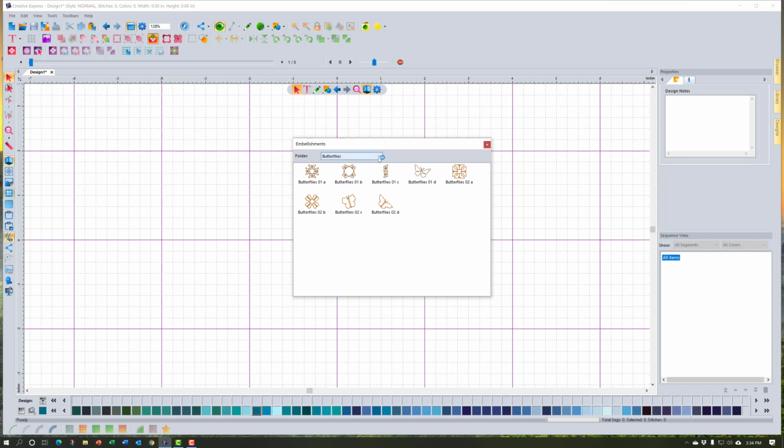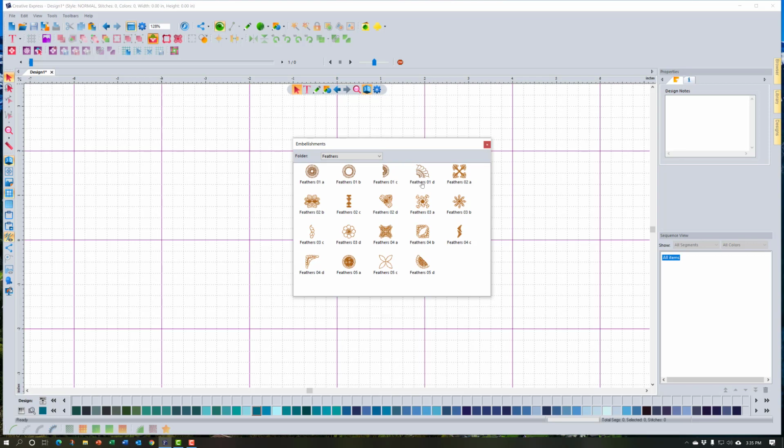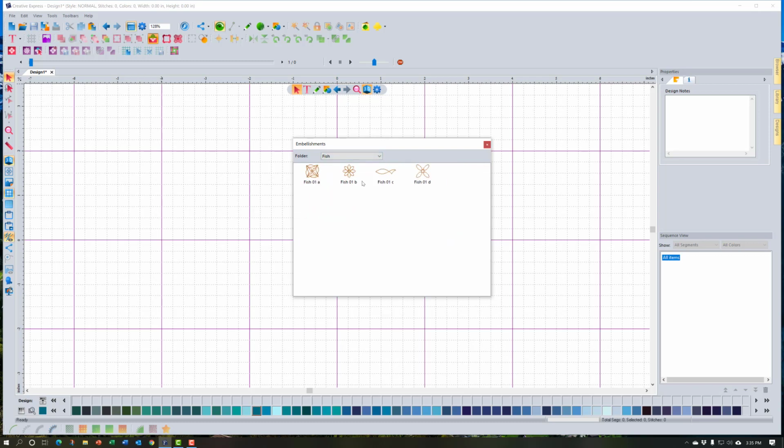So these are butterflies. Let's look at feathers. Now feathers, you have a lot of different options in here. So there's a lot of different feathers. Some are simple, some are detailed, some are half for half a block, some are quarter for a corner, etc. So if you want a feather look that's all pre-built, you would choose one of these. And again, they go from simple to very complex or extremely complex. And then fish, and there's only 4 fish. Again, are 4 different styles: round, square, rectangular, and corner.